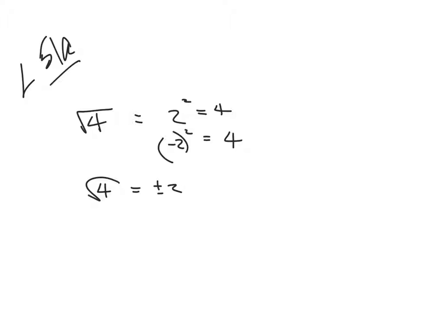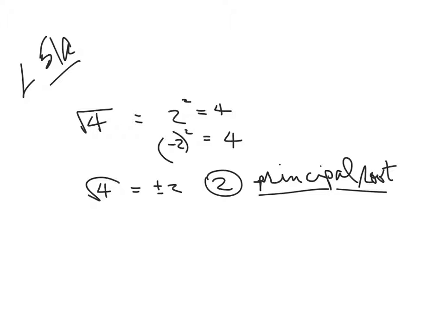Alright, so if we have the square root of 4, we're asking for what two numbers multiplied together give me 4. And you're going to say 2. 2 squared equals 4. But what about negative 2? What happens if we square that? A negative times a negative is a positive, and 2 times 2 is 4, so we get that. So the answer to the square root of 4 is actually plus or minus 2, either positive 2 or negative 2. What we normally do is we just say it's 2, because that is called the principal root. And that's usually in math what we use is the principal root. But we can get negative 2. We just choose sometimes not to.